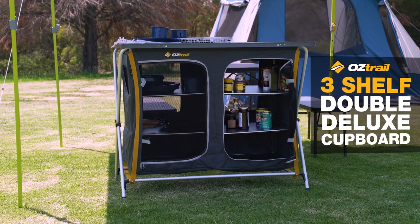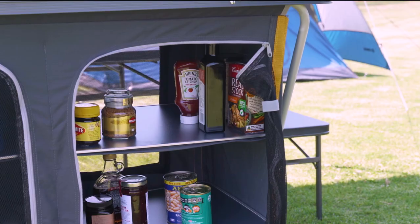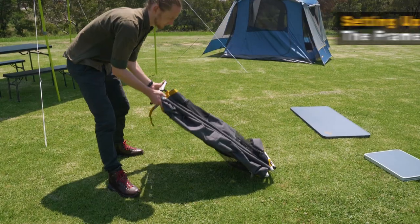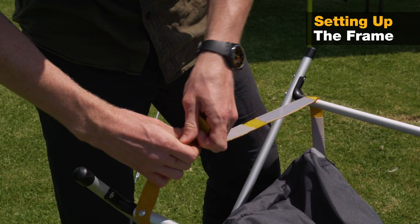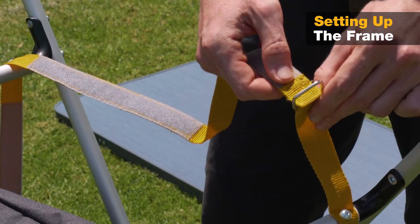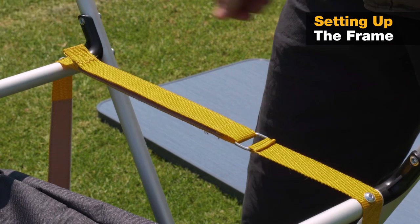G'day guys, today we're looking at the OZtrail 3-shelf double cupboard and we're going to show you how quick and easy it is to assemble it. Once it's out of the bag, open the frame so it is upside down. Then thread the Velcro straps through the loops and tighten them. Keep both sides the same length and you'll get it nice and stable.